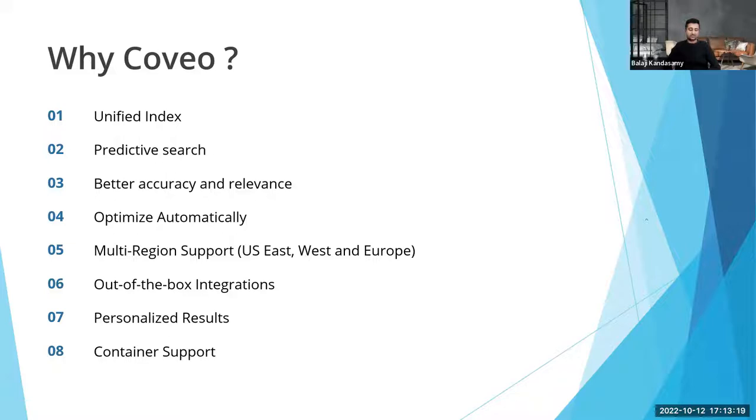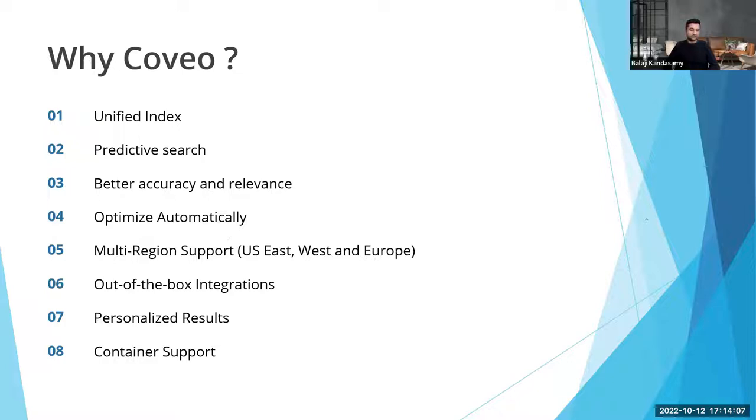It also supports multi-region. This is specific to if you're dealing with clients that require GDPR support and don't want the data to stay outside the Europe region, not to use US servers or something like that. So you can have your license created either in the US location, or in Western Europe where they have their data centers. And they also support mirroring capabilities between these two different centers. So if you have a website that runs in Europe and also in the US, you can have offline sync between these two, or a replica set.